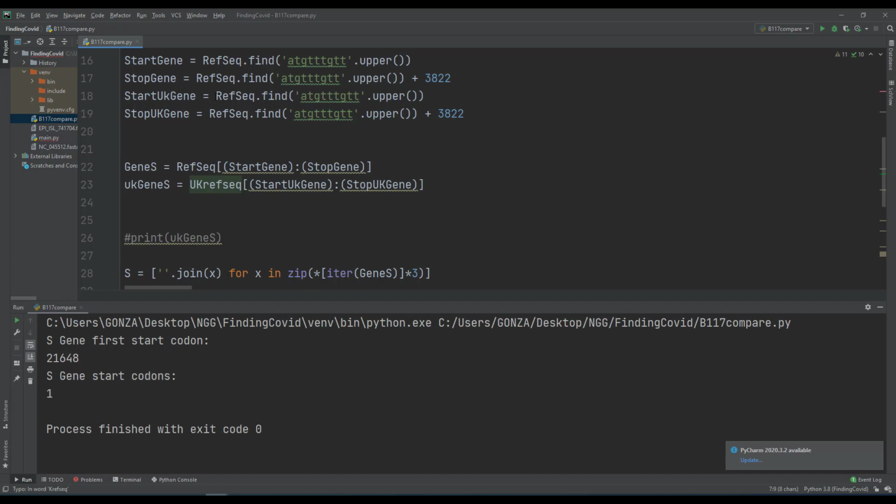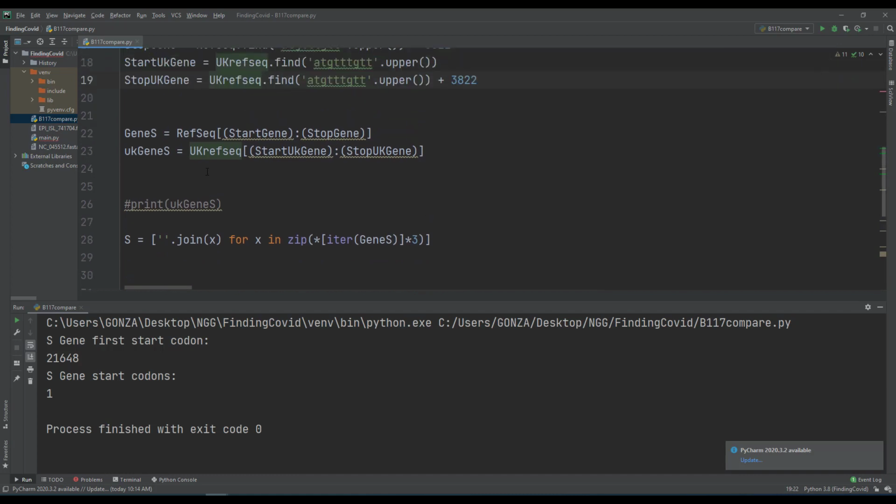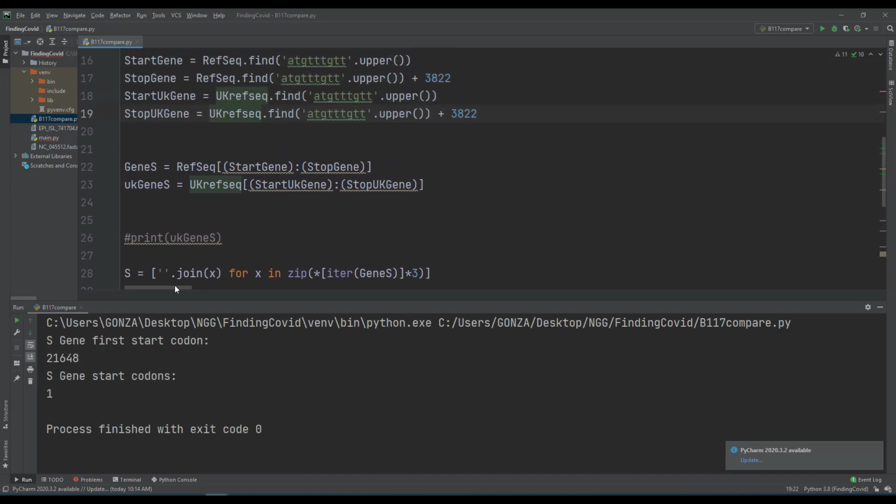I kept the reference sequence, and I needed to bring down the UK reference sequence. So I missed that, and then I caught it because I reprinted that S. It's a good thing I didn't just go right through it. So that's why you always want to put little checks in your code to make sure you're in the right locations.